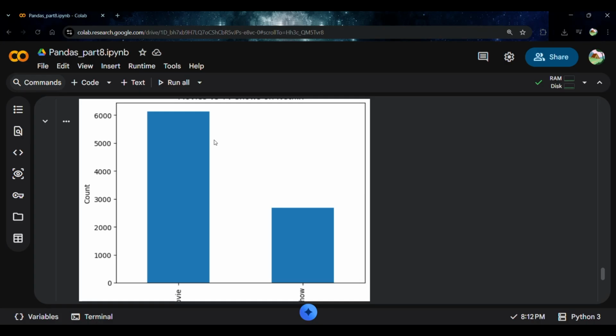Okay. In Pandas Part 8, we worked with a real Kaggle CSV dataset and performed an advanced data analysis using Pandas. We loaded the data, cleaned the missing values, explored trends, and visualized insights. This is how Pandas is used in real-world data analytics projects. So in the next video, we will continue this project and go deeper into filtering, trend analysis, all that. So keep watching so you can understand each of this code very cleanly and deeply, and you will be able to do your own projects.